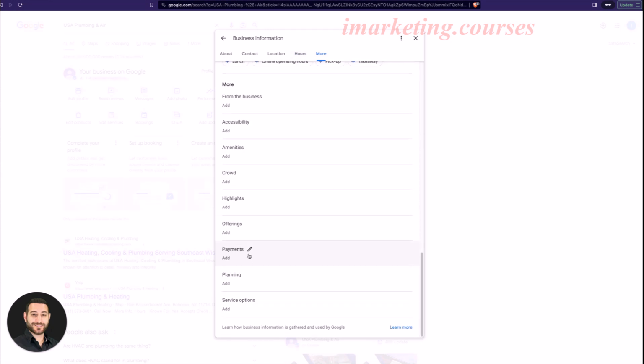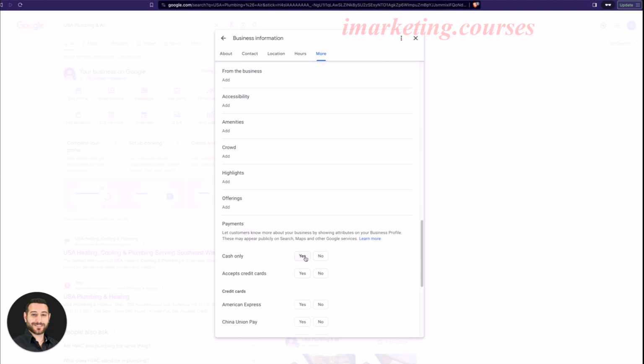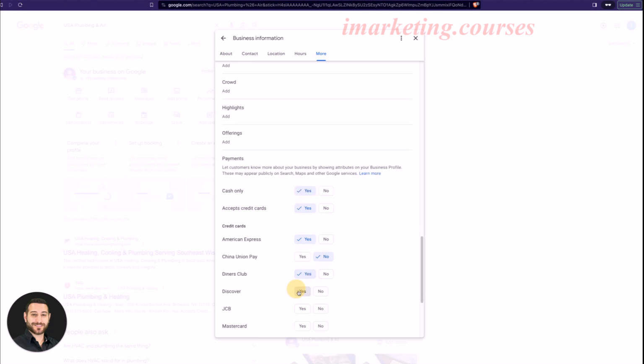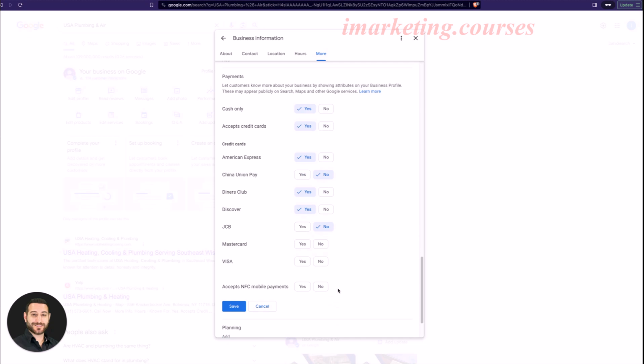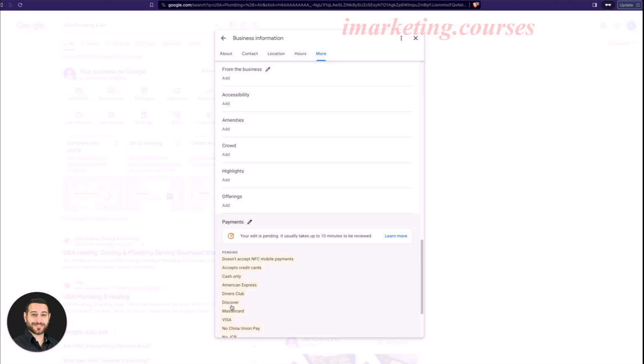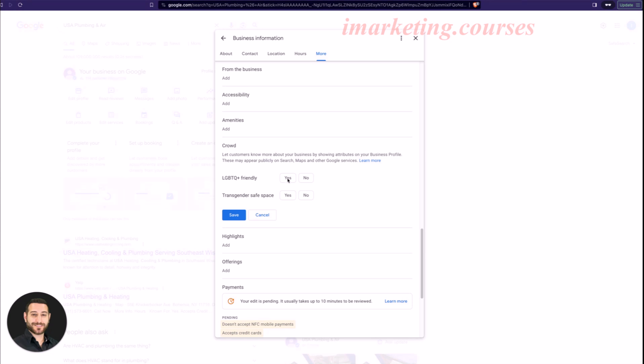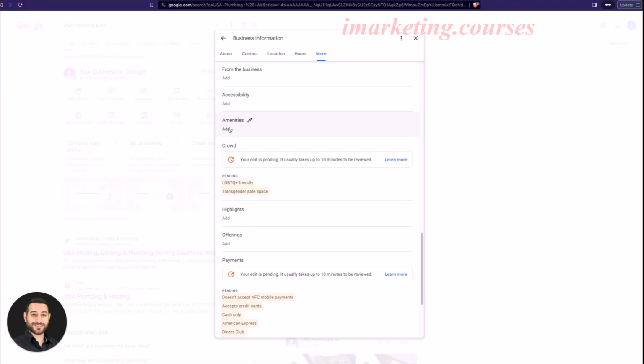Now the other thing I want to do is you want to go through all of this stuff here and you want to make sure that you add everything, okay? So, like add everything. Diner scrub, yes. I don't know what this is, so no. This and this, accepted, and say no. And you basically want to give Google as much information as possible, all right? Go through those things, make sure that everything that you can is added, like are we friendly? Yes, all of those things. You want to make sure that you're doing it.